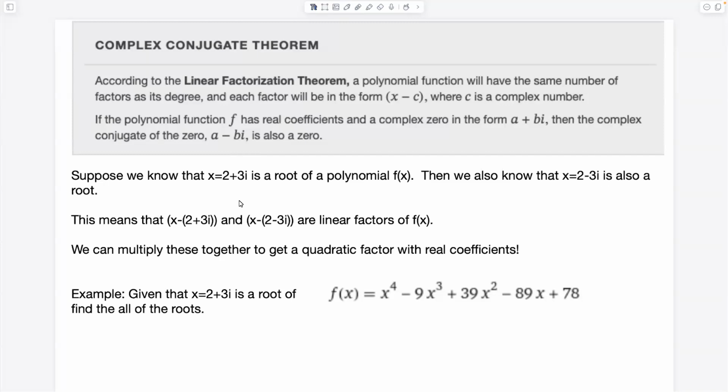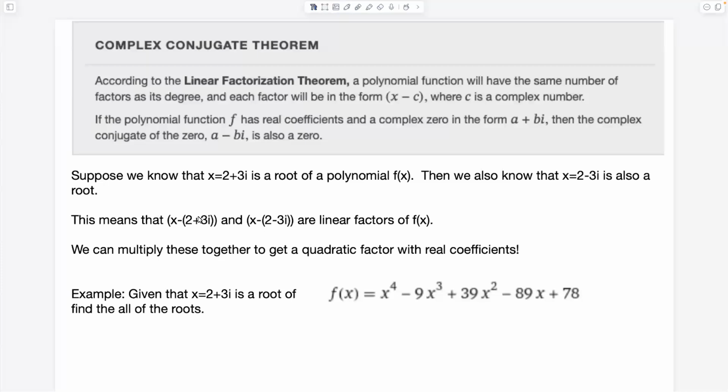So if we know roots, we know factors. Remember, every root corresponds to a factor, and the factors are always x minus the root. So x minus that root is a factor, and x minus that root. Notice I need extra parentheses. These will both be linear factors of our polynomial. So what we will do when we know one complex root, we'll find two at once, we'll multiply these together, and we'll use long division to factor them out at the same time.